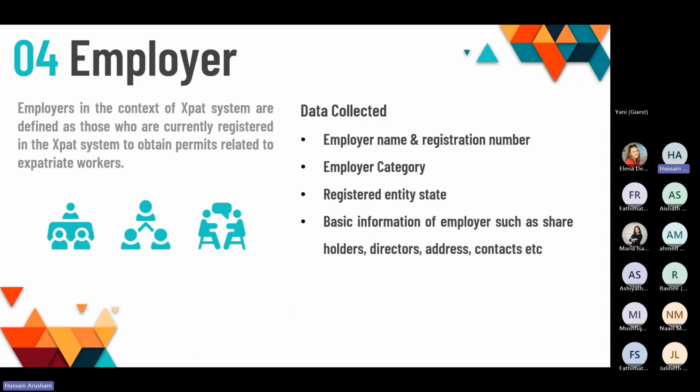Fourth, employers. Employers, in the context of the expat system, are those who are currently registered in the system to obtain permits. So we do not have the entire list of employers within the country, but these are specific to those who are hiring expatriate workers. We collect their name and registration number, category, registered entity state, whether they are registered, whether they are in the process of winding up, or they have been deregistered.